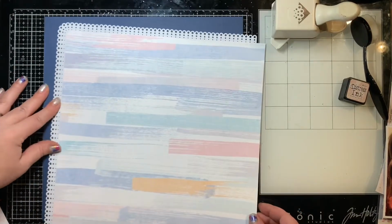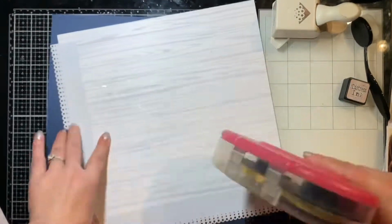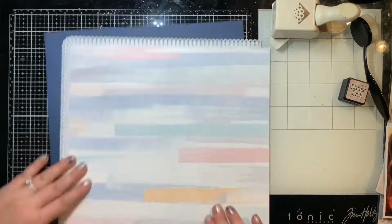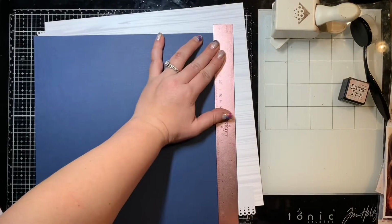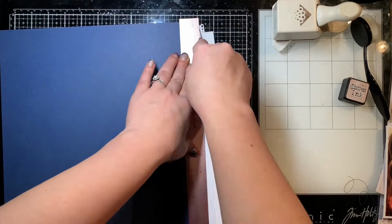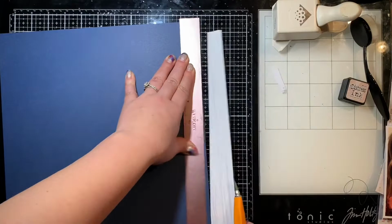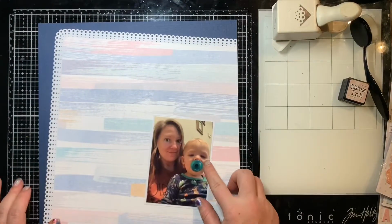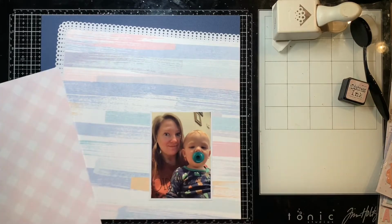And I am going to be using the December 2021 Hip Kit Club Kit for this entire layout. So I'll use embellishments and papers from that as well. I'm just gonna trim off the excess here on my edges with my X-Acto knife and ruler. And then here you can see I have my design already, and there is my photo.